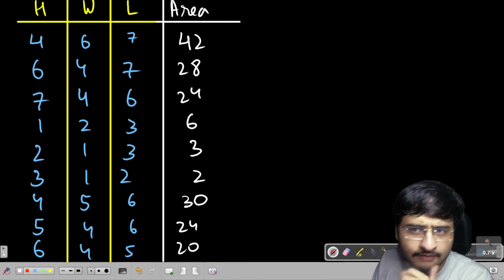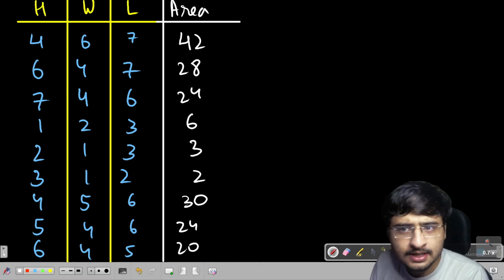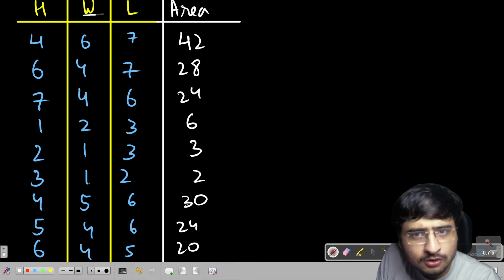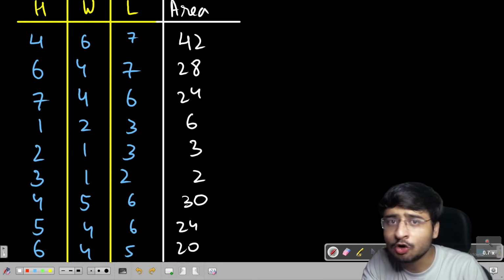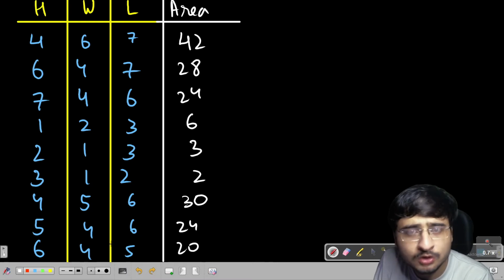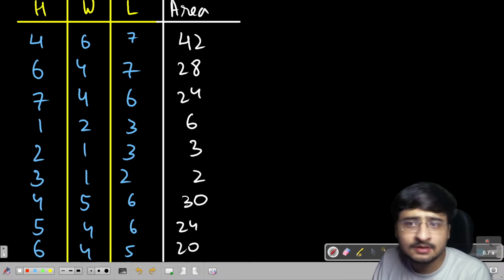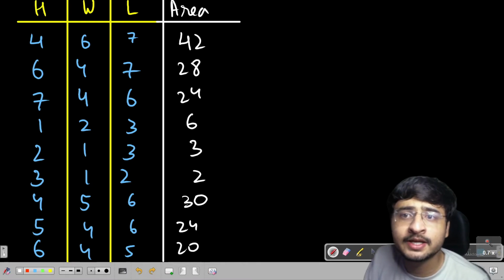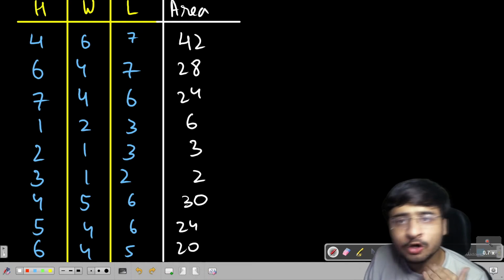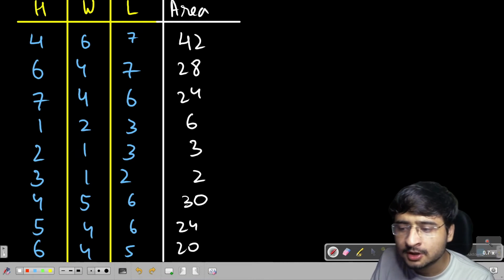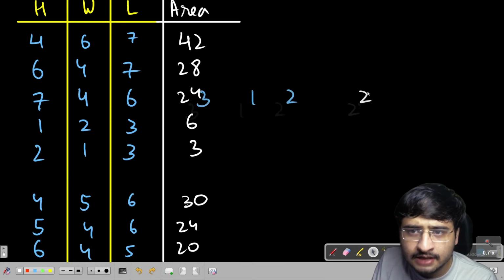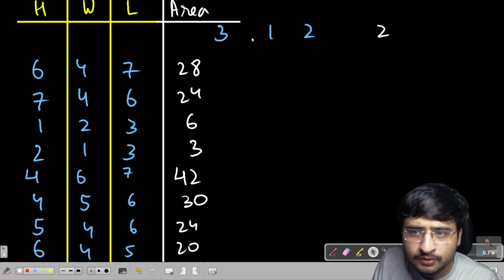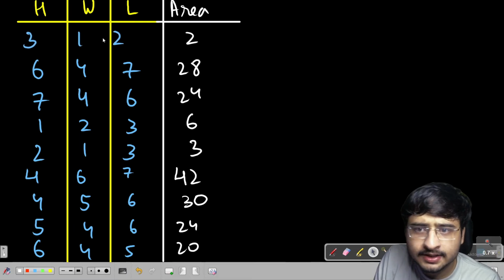So what I've done here, I've calculated the areas of all the boxes, and these are the areas which I've written here on the basis of their width and length. Okay, correct. Now the first step was getting all the boxes. These are all the types of boxes I've got. The next step is, of course, on the basis of their areas, sort them. So the smaller area, this 2 I think is the smaller area, it will go on top, and 42 will come here. Okay, this is set now.